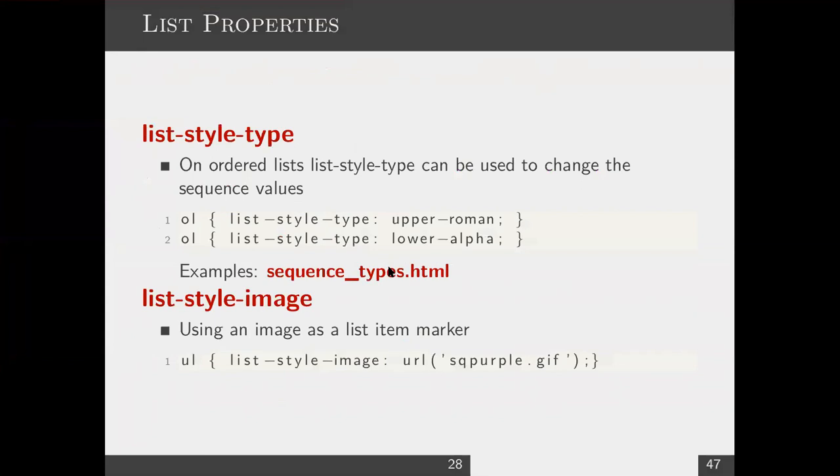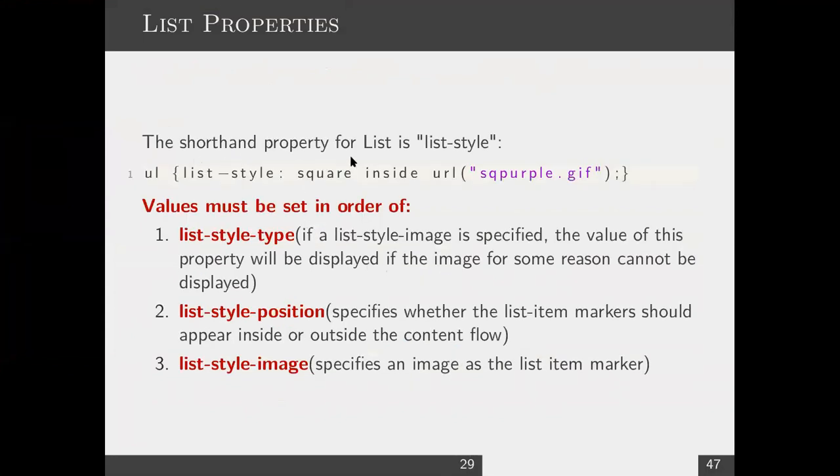Now, like the font, you remember the font had a short form. And we also have a shorthand here for the list property. So instead of saying list style type, list style position, list style image, you could have just list style, and then in this list style you can put everything. So you see, for example, you're saying ul list style. We are not saying list style type or anything. We're just saying list style, and then we are saying square. So the order should be the type. The next one should be the position. So you see, you have inside, and then the URL, the image. So in case the square is not there, then they can always use this other image.